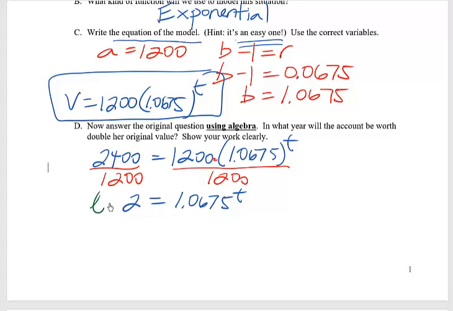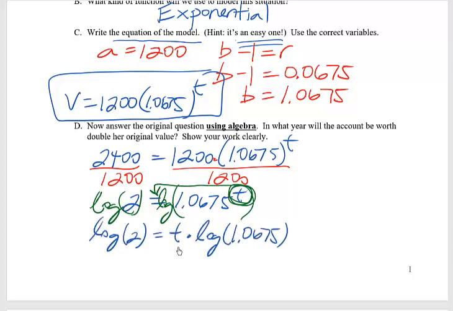Log each side. We're talking about the base 10 log, right? The one we have on the calculator. So I log the left and I log the right. Why would I do such a thing? Only because of that great rule of logs, the power rule of logs, that says if you have the log of a base raised to a power, you can take that power and move it down to the front as a multiplier. Let's go ahead and do that. And so now the t is down there on the main line. It's t times this number, whatever it is, equals this other number.